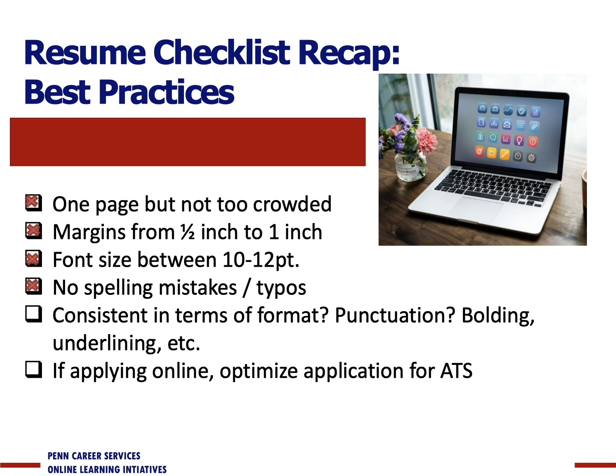You should have no spelling mistakes or typos, so double and triple check your resume and consider having a friend or family member read it to look for errors. This is a document you will spend many hours reviewing and will get used to, maybe even tired of looking at, so eventually it could be easy to miss mistakes.